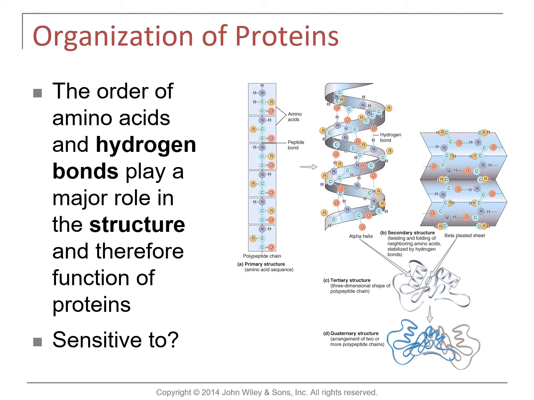Anything outside of the homeostatic range for these parameters can lead to denaturation of the proteins where they begin to unfold and lose their functional shape. So these hydrogen bonds, again, are critical for the proper folding and shape of the proteins, and the proper shape of the protein is required for the proper functioning of the proteins.